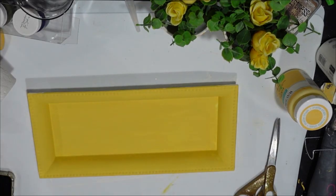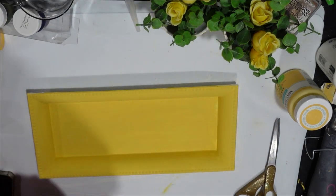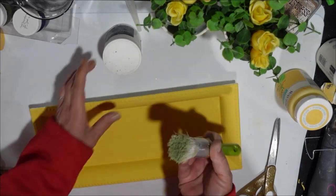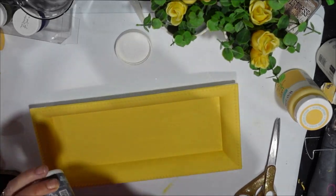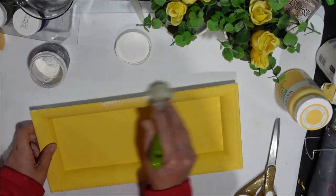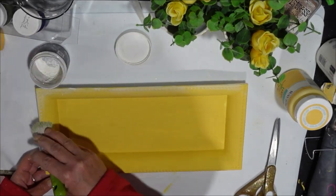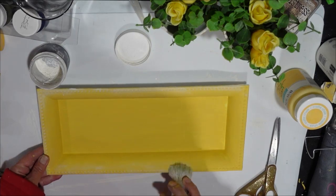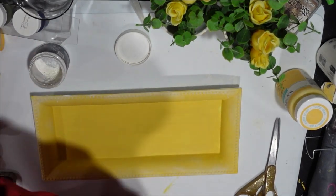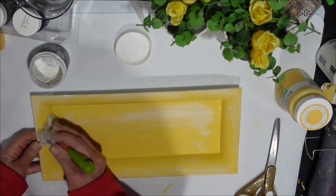And then what I did is I took some white wax by DIY Paint Company, and I am just going to white wax this entire tray, and those little bumps along the edges, I think they just stand out and look really cute, and it gives it a nice soft look. So that is what I did with that.